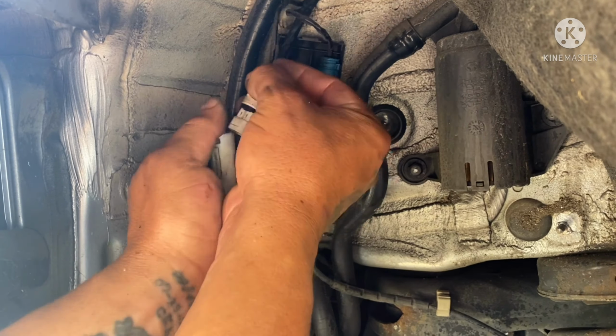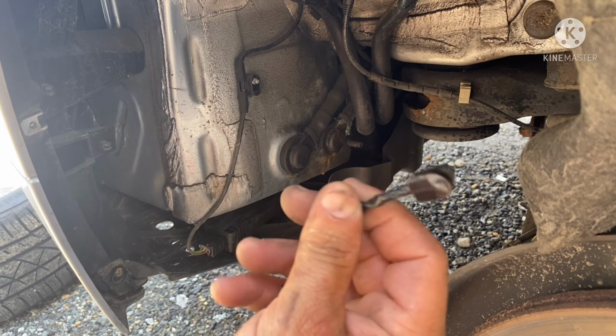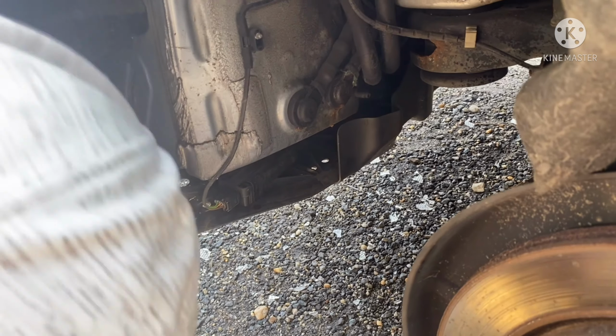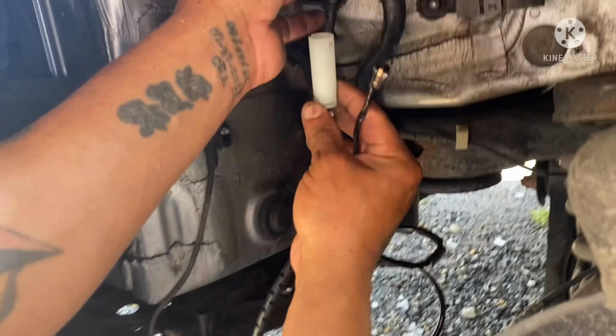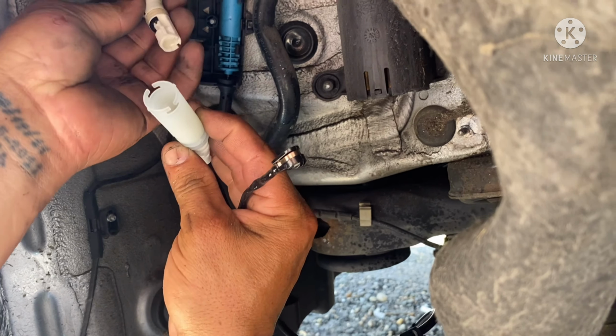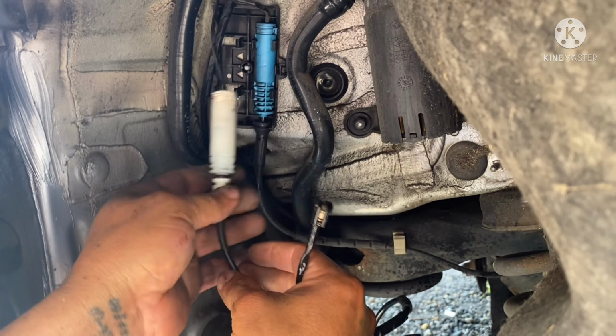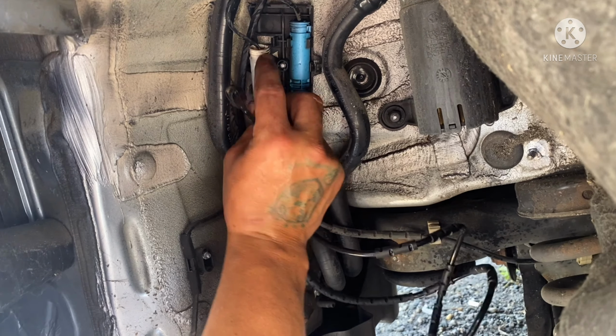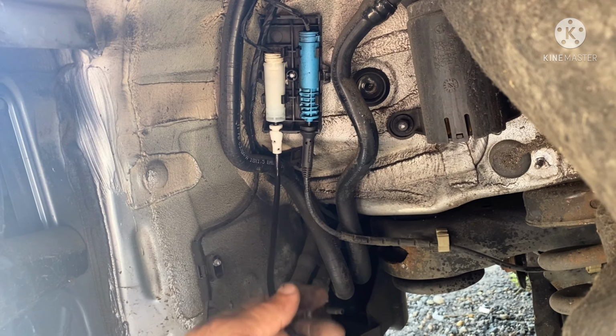I think I said they mess up when they put the pad right there, because if you see here, they have a little clamp right here. This right here can get a signal to the pad. So if you mess it up there, they're gonna have no signal, so the service brake light is gonna stay on all the time. Make sure of the connection before you stick it in. All right, so now you're gonna put it back on the spot there. Make sure it's in there.